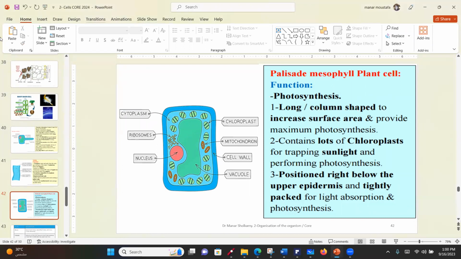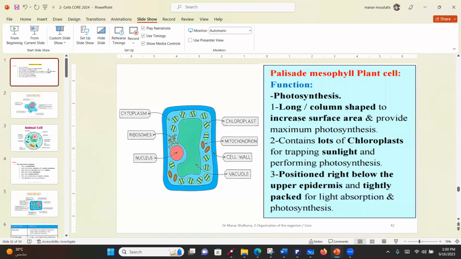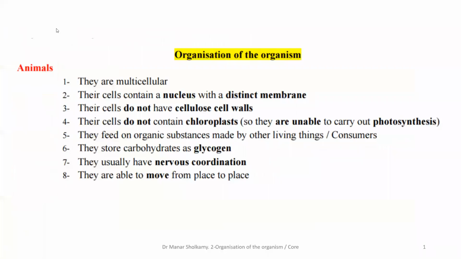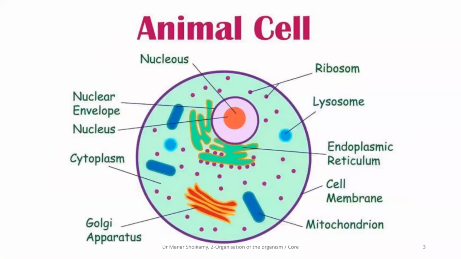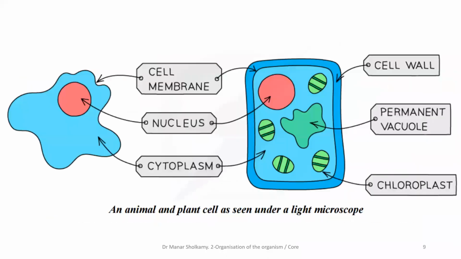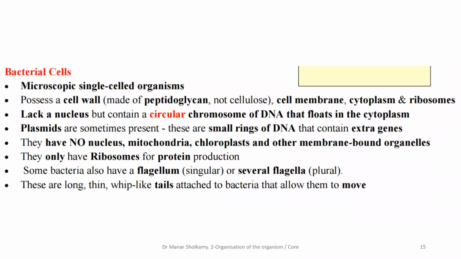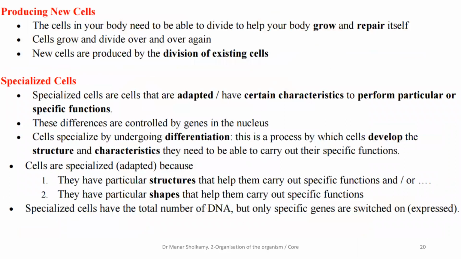Okay, now what we will do today is explain the core of the lesson, cell structure or organization of the organism. If you noticed, it is either called cell structure or organization of the organism. I did send you the PowerPoint, and if you received the notes, then you will notice that it is a replica of your notes, okay? We did talk about animals and plants and bacteria in class. So we will revise all that and all the organelles, but I want to start directly talking about the specialized cells, okay?